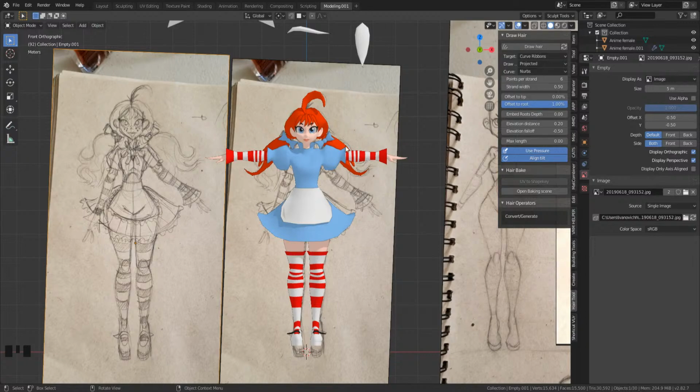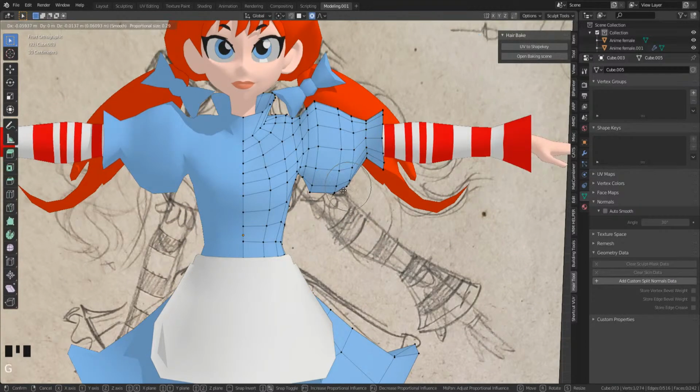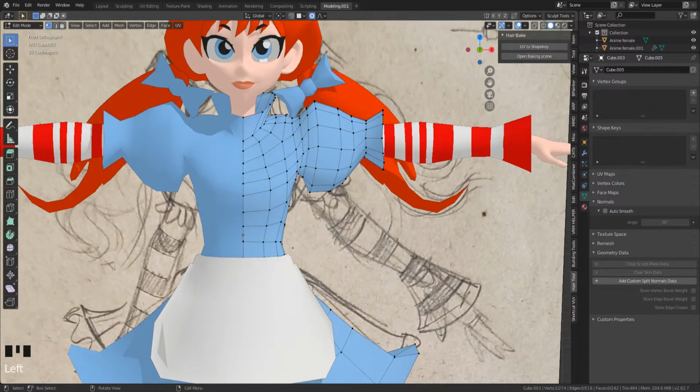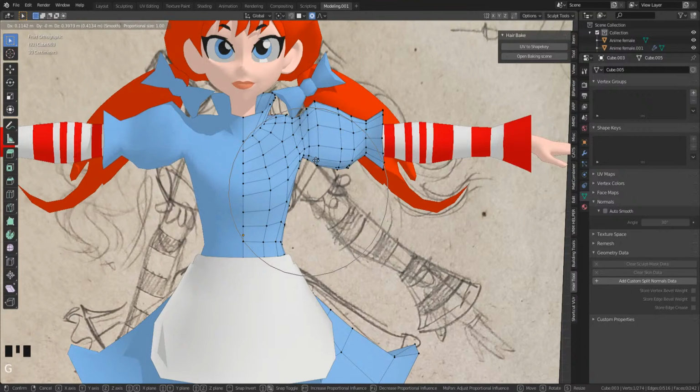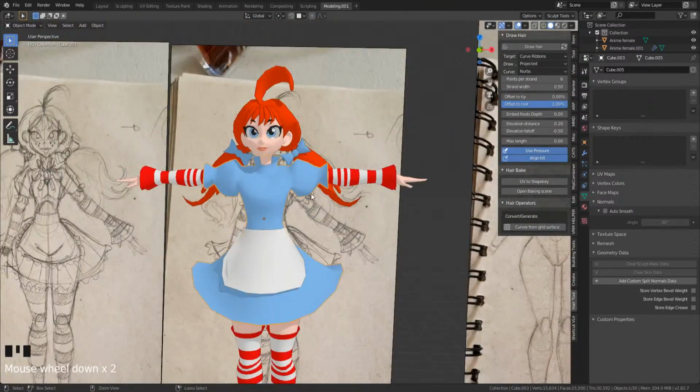But it's not a problem. At the end, I need to do a lot of tweaking because it's a process, not the final model.